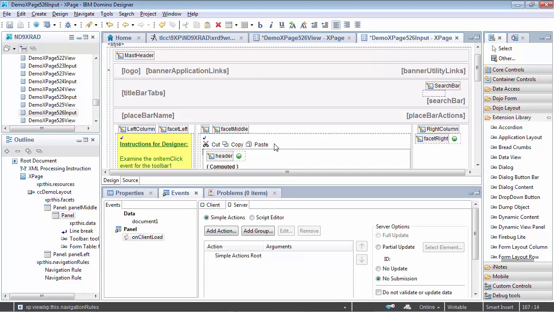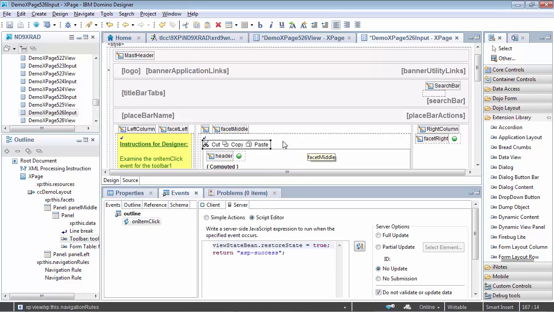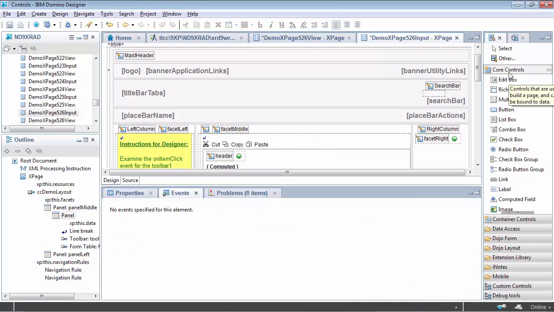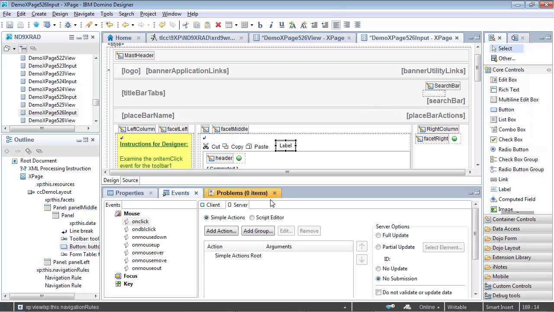So I'm going to create a second control to do effectively the same thing. Let me just add a core button control. This might be a little bit more familiar.